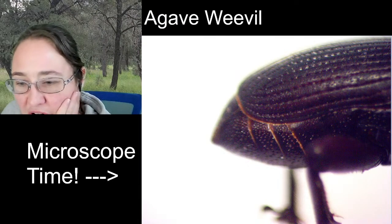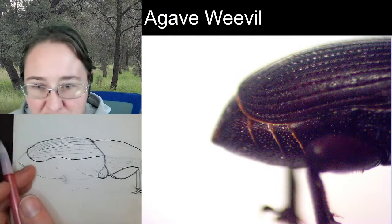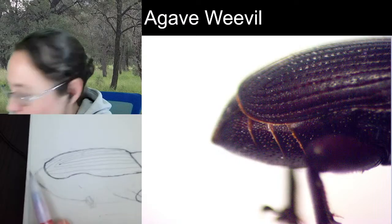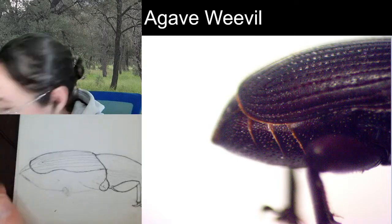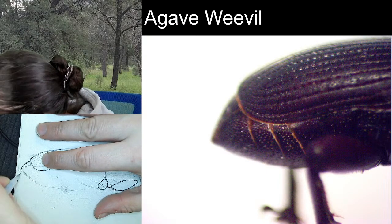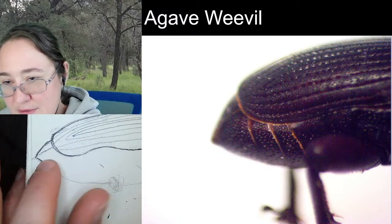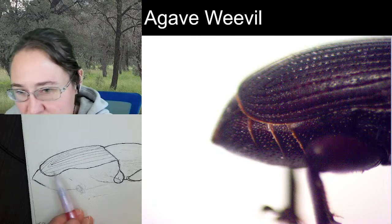One, two, three, four, five. All right, so there are a couple of segments that are still a little bit darker, so I'm going to help us out with that. But the first thing I'm going to do is take this point where we had all of those striations kind of pointing in that one direction. I'm going to take this down. I'm going to start where those points would have been and angle it down. That is going to be kind of like the top of our beetle abdomen. So we've got one arch that comes down to that point, and then the next one comes around. But that is going to help you get the angle of your abdomen and about how long it should be. So there we are. We've got that abdomen happening. Now, there are five abdominal segments.